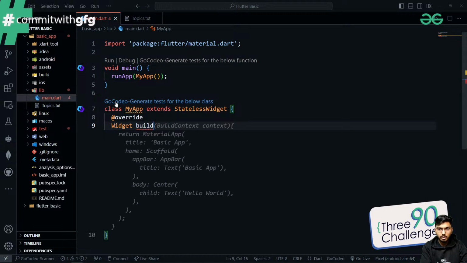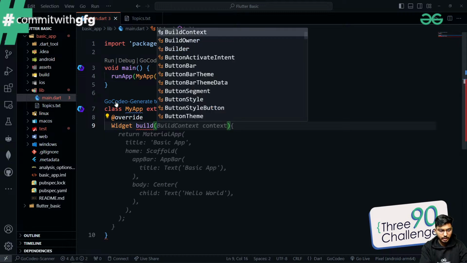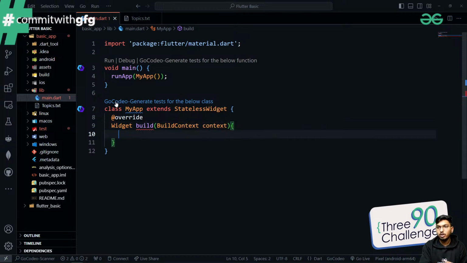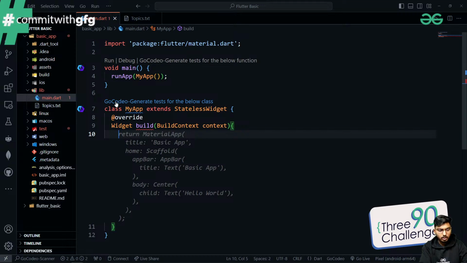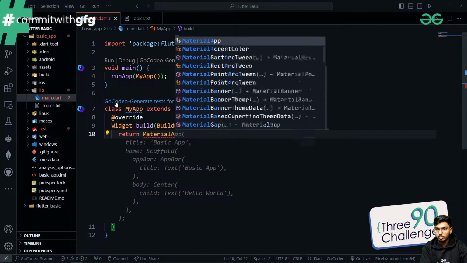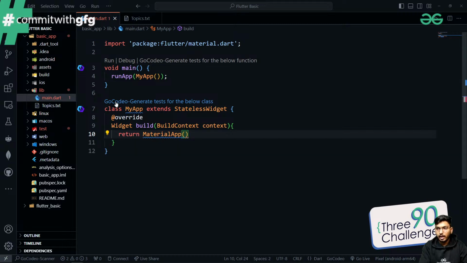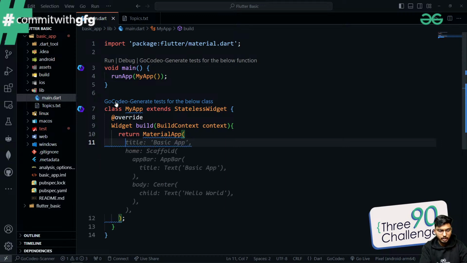Build, and inside this we write BuildContext context. Whenever we call a widget, it always returns something. Initially, we will be just returning a MaterialApp, an empty MaterialApp. And right inside this MaterialApp, we will be writing home.